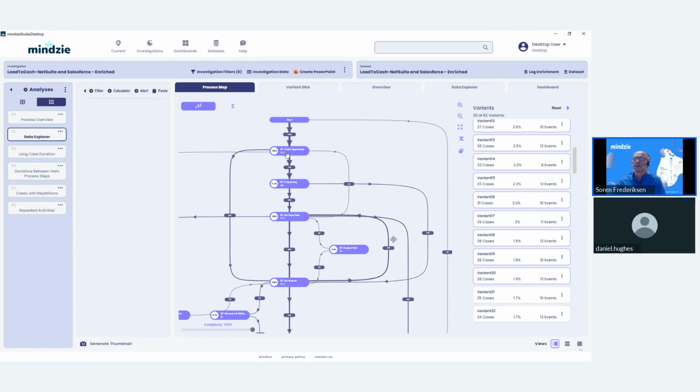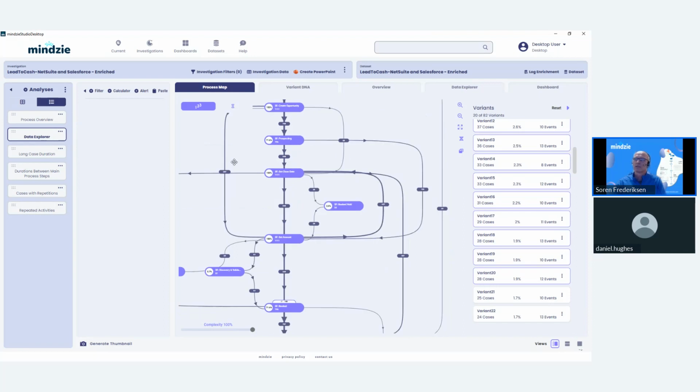So one of the things you will see on this is, I remember this customer actually, one of the things they wanted to do is always have prospecting, right? It makes sense from a sales perspective to prospect and make sure your clients have the money and the will to buy something. So here you can see there's a loop that goes around the prospect. Most of the time this goes through, but in 25% of the cases, we actually loop around the prospecting. So mental note, that's something we should look at.